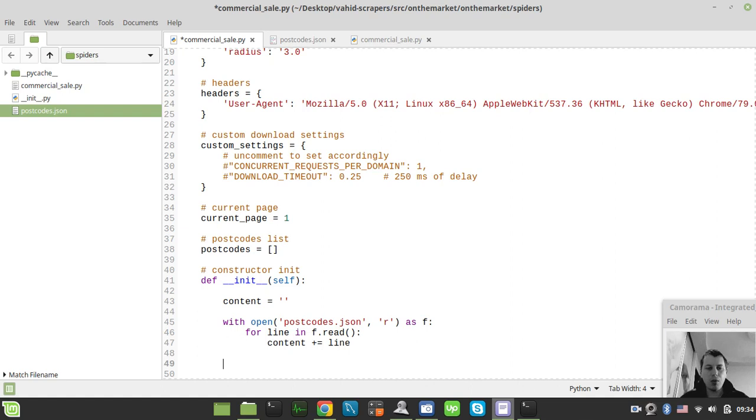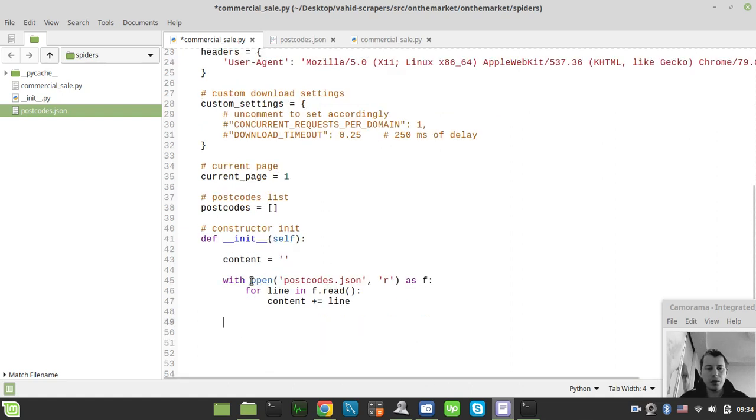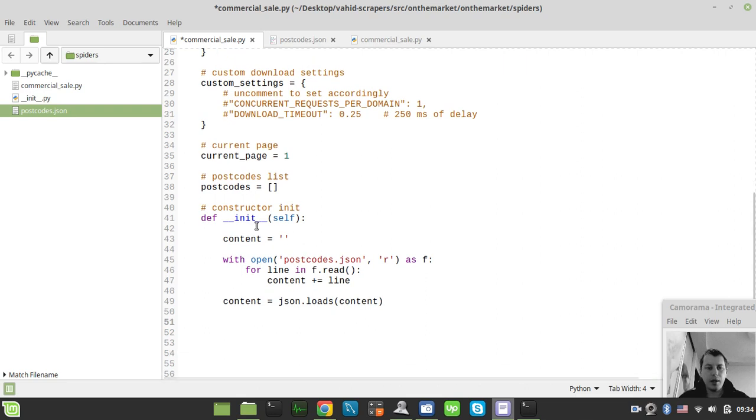And now we actually need to convert our content to a Python dictionary, and in order to do that we need to say content equals json.loads and the content itself. And now we can actually try to print our content here.